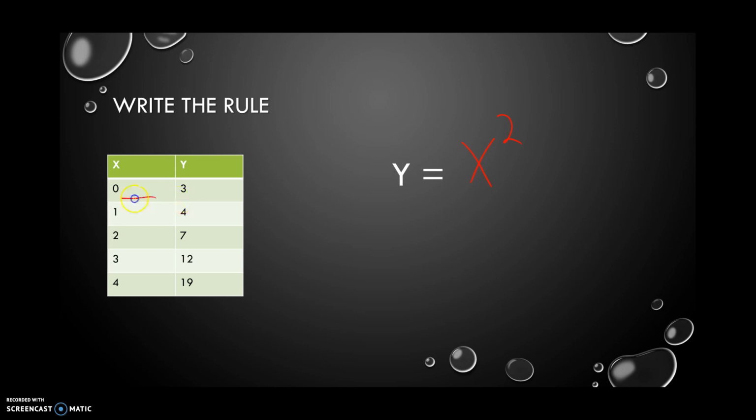But the thing that I want us to note is this is a big hint for us. Because we know it's x squared, we know that when we put in 0, there's a shift that occurs and increases by 3. The parent function of this would be x squared, which would be 0, 1, 4, 9, 16. If you look at all these numbers, how do I get from those numbers to the numbers I have? Well, I add 3. So y = x squared plus 3 it is.